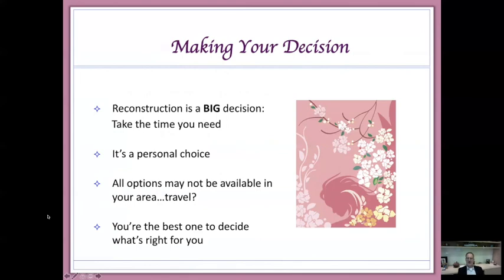What type of reconstruction you ultimately choose is a very, very big decision. It's a very important part of your overall health and care with respect to how you're dealing with either your prophylactic mastectomy or your mastectomy for cancer. And it's a decision that sometimes comes at the end of the process, wherein the patient goes in and is told that they need a mastectomy or they're recommended to have a mastectomy. And then the mastectomy surgeon recommends a plastic surgeon, and the plastic surgeon recommends a reconstruction. And the patient really will look back and say, I never had the opportunity to think about this.